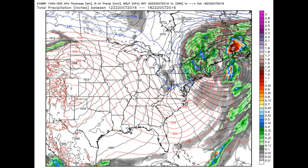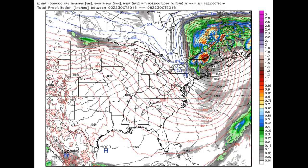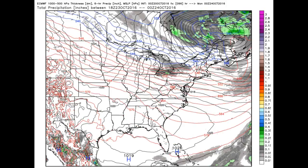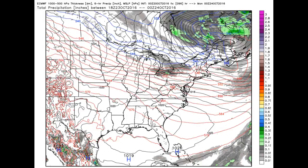You can see how enhanced that precipitation suddenly is, with a strong deepening area of low pressure in the Gulf of Maine and then pulling north and east. This strong area of low pressure will tighten the pressure gradient up. It'll also pull in colder air aloft, which will change rain showers or rains, persistent rains at that, to wet snow. And then the whole thing exits, looks like, by about midday or a little beyond that on Sunday.